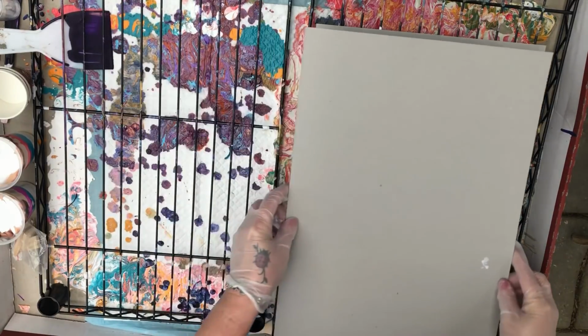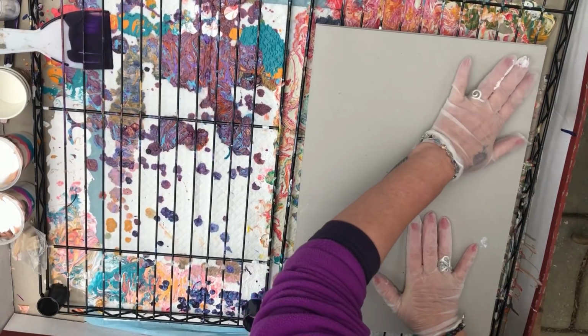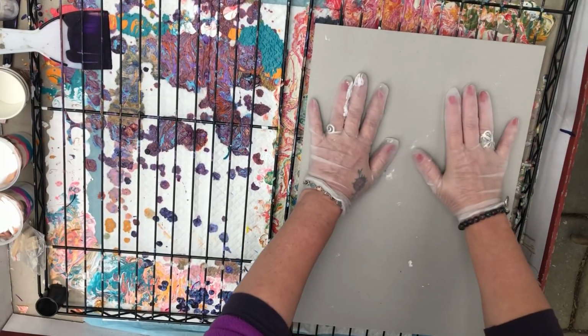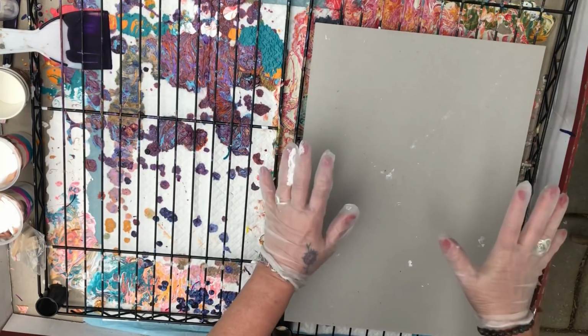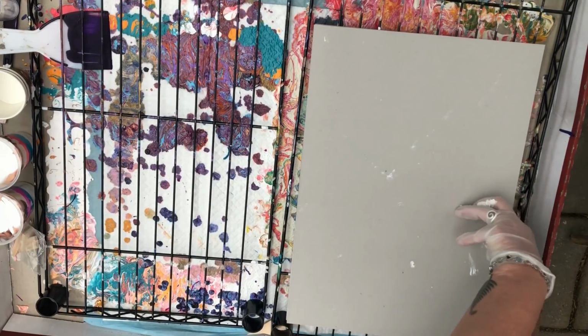But anyway, here we go. The first part of today is that I wanted to do a dipping background and then pour on it. So I'm just squashing that up to make sure that it covers all areas. Now that I've got that sitting there, I'm just thinking to myself, just because this might look amazing doesn't mean I can't pour some of this on. So let's see how we go. You ready?